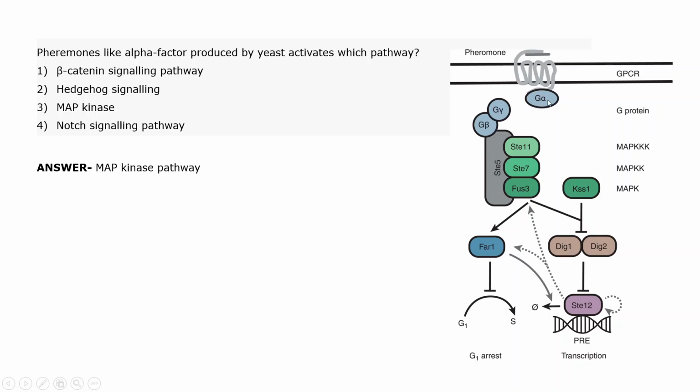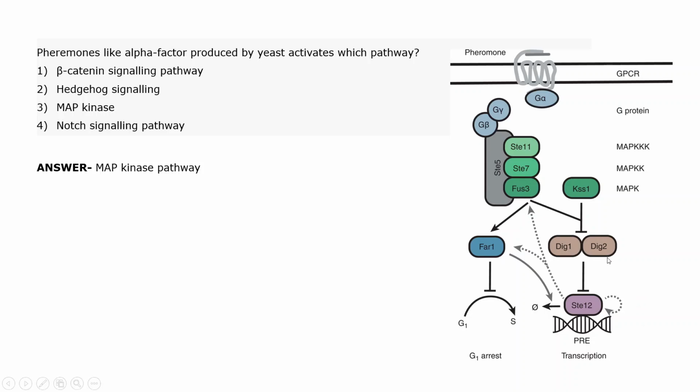What happens is that the alpha subunit of this GPCR is actually bound to this gamma as well as beta subunit there. So whenever the pheromone is getting detected or found to be identical, this G beta as well as gamma subunit is getting released from there. So this G alpha is getting bound to this receptor complex itself, while the G beta as well as G gamma is getting released there. So this in turn activates some additional downstream pathways, including binding to this particular protein complex there, that is T5, T11, T7. You don't need to go into detail on it. I was just showing you the pathway there.